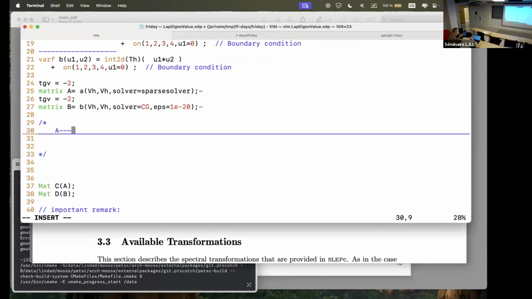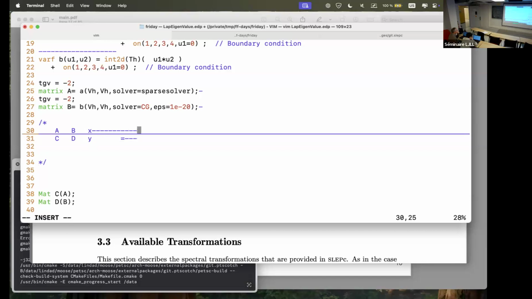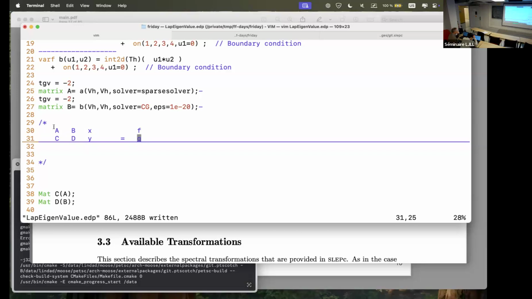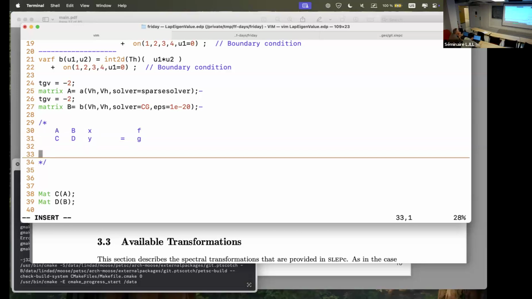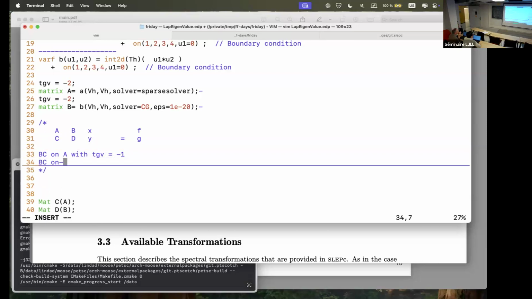So for example, if you have something like A, B, C, D times X, Y equal F, J. If you have boundary condition on A with TGV equal -1, for example, you need to be very careful with the TGVs on B. And here, B should be assembled with TGV equal -10, because otherwise you don't nullify the row of B. And so you basically end up with a system with 1 on the diagonal.